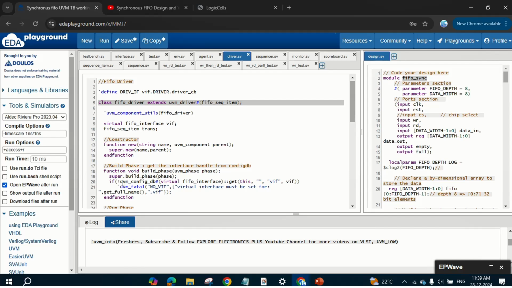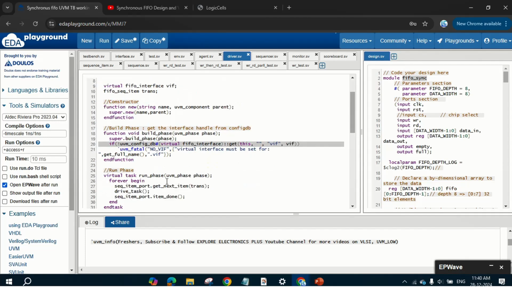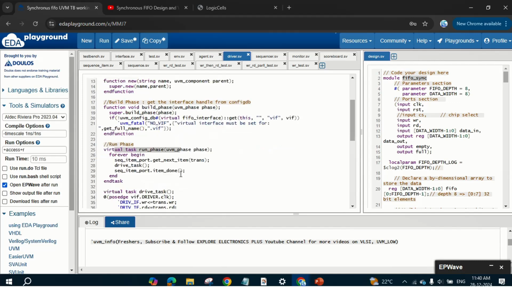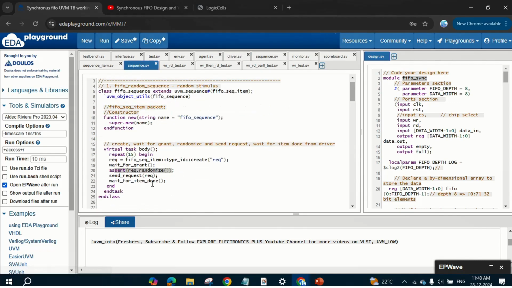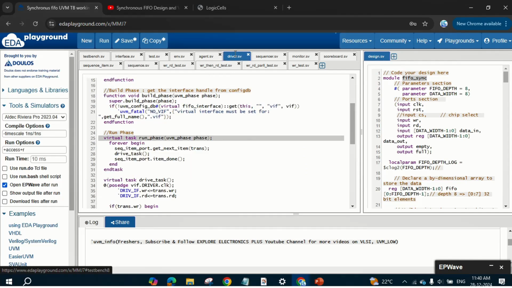To have an interface over here, we get the handle from the config.db, which I have already explained in the build phase. So the build phase of the driver gets the interface handle from the config.db, and then we go directly to the run phase. In the run phase of the driver, the data the sequence has generated is what we get into the driver through the sequencer.